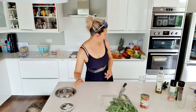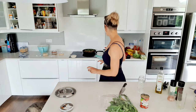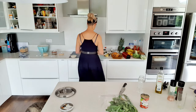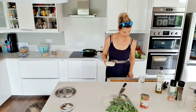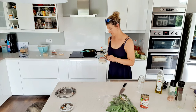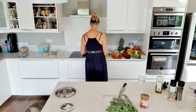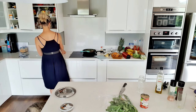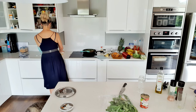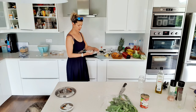So we have our roast chicken here. We have our roast potatoes in. I am going to give these a stir. And we're gonna add in that little bit of garlic powder, and again, that half teaspoon of onion powder.